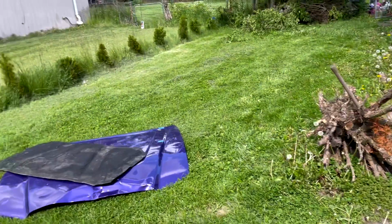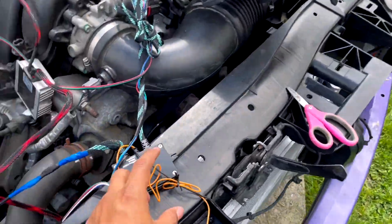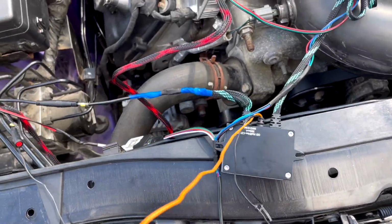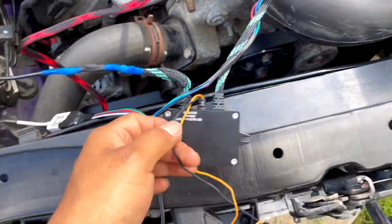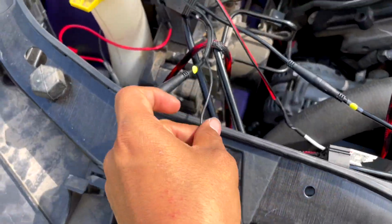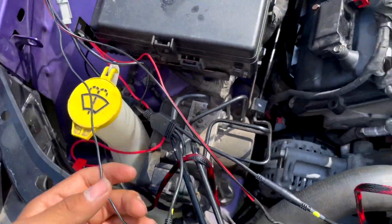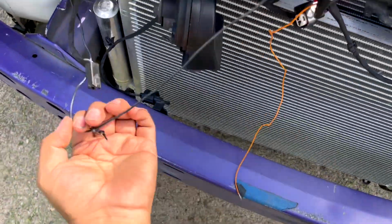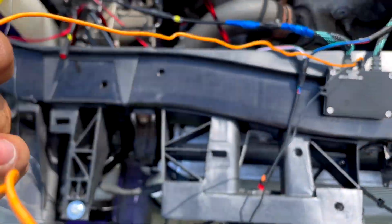Alright guys, so now to get these turn signals working, you guys look at this and go like, what is this stuff? Real simple. This orange is technically your turn signal to make these work. Okay, this black one should already be connected to all the grounds that I told you about. Right there, all your grounds. So that one should already be connected. God, it's such a mess right now, but yep, there you go. That right there should be connected. So the way you connect this, it's real simple.